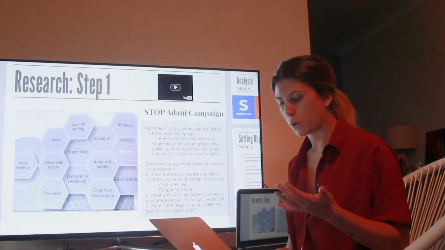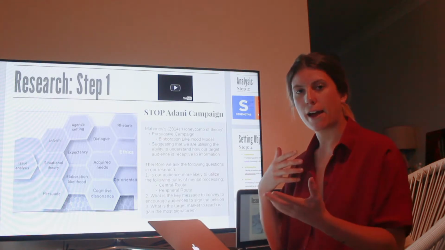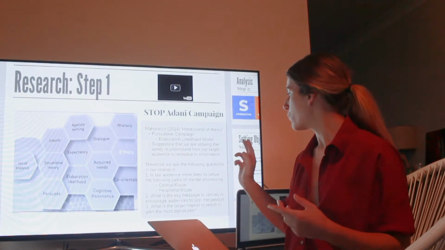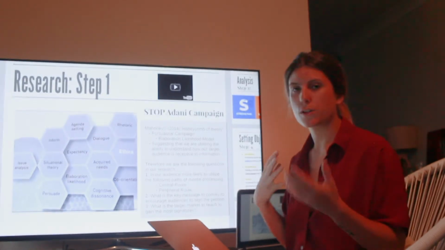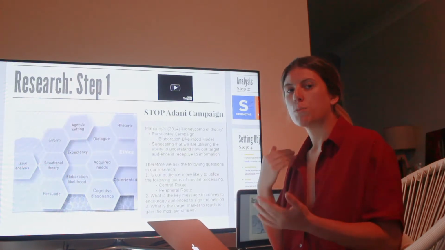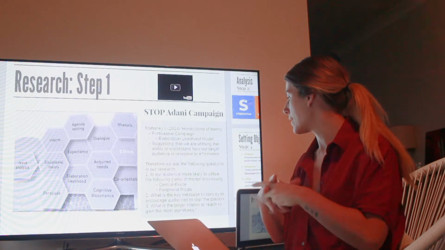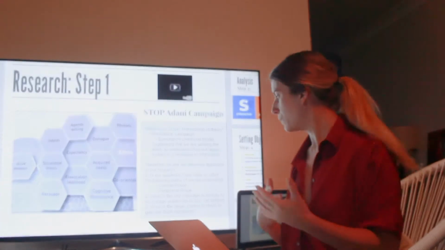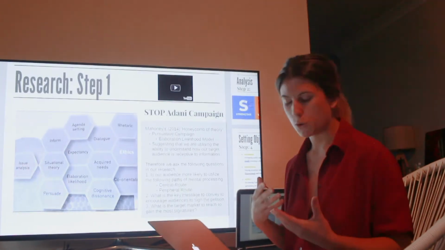And the elaboration likelihood model is described as how our viewers are going to be receptive to information and how likely they are to elaborate on that information, and whether that's through the central or peripheral route. So the key questions that we're going to ask externally for our research is, is our audience more likely to utilise the central route or the peripheral route of processing when looking at information. Our second question is going to be asking the key messages that are conveyed to encourage our audience to sign the petition. And third question is, what is our target market going to be in order to gain the most signatures?